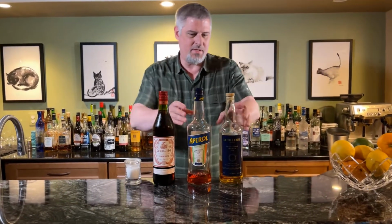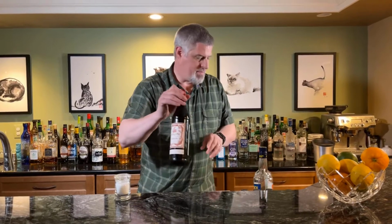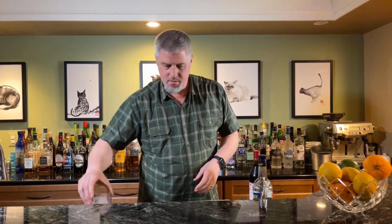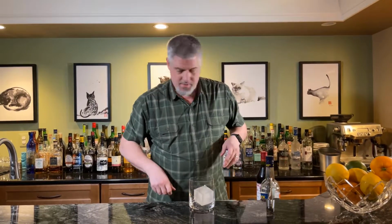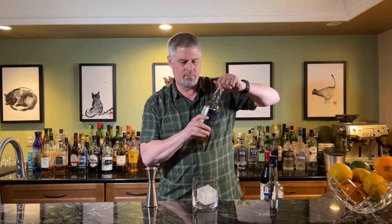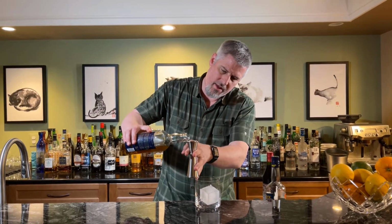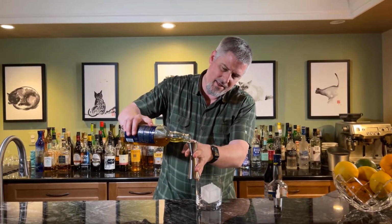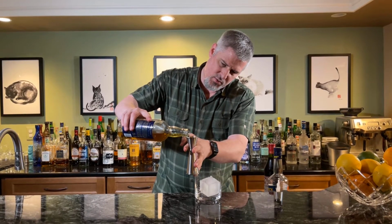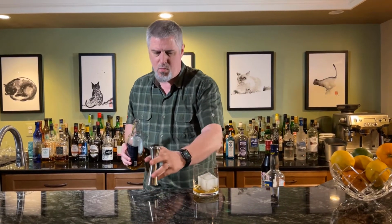Okay, make this drink. This is a nice, easy one to make, just like the original Negroni. Again, all equal parts, built right in the glass. So we're doing 1 ounce of each. And we specify the Smith & Cross, but as with many things, it's really up to you. It depends on what you like.